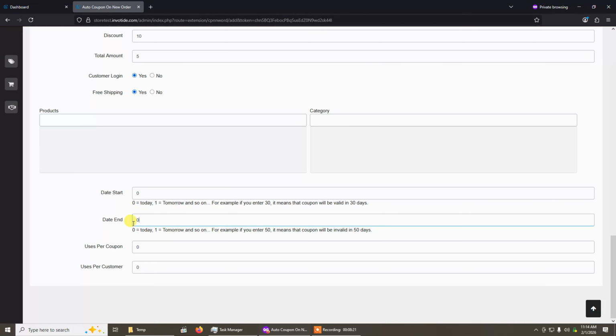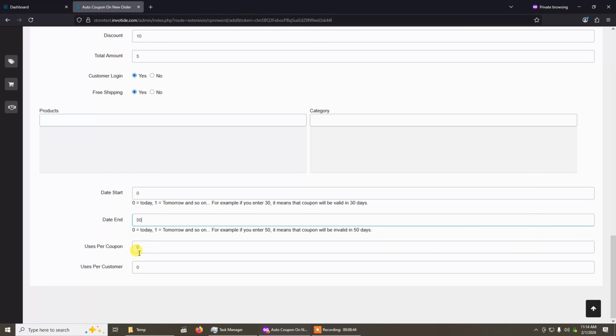All right. So it says 0 is equal to today, 1 is tomorrow, and so on. So for example, if we enter 50, right, it means that coupon will be invalid 50 days time. So let's leave it at 50.